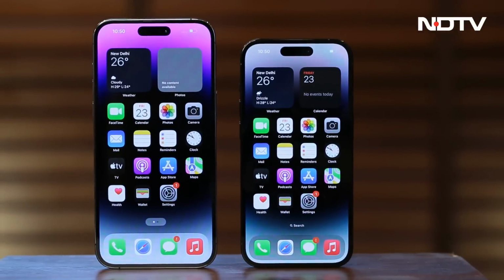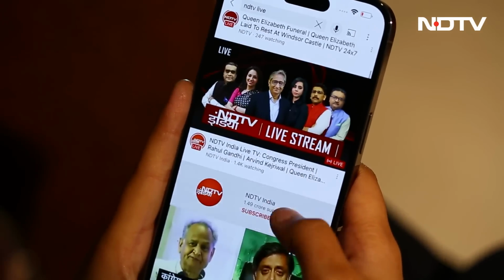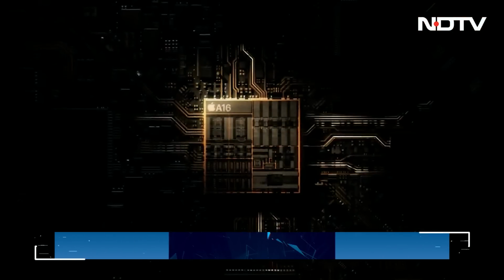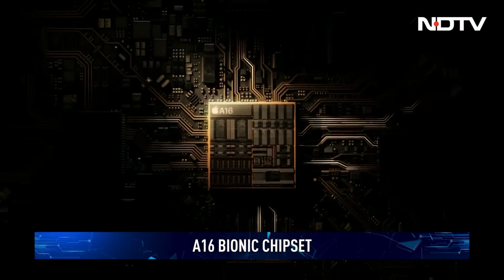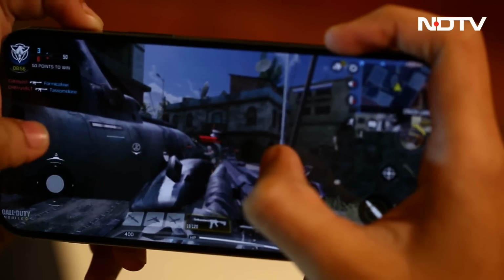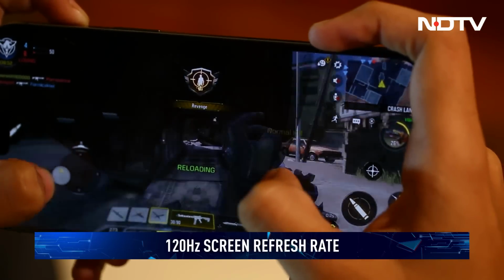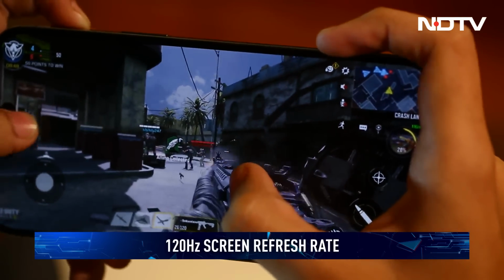How's the performance, you ask? Unlike the iPhone 14, the iPhone 14 Pro series is getting a solid upgrade to the performance stack with the A16 Bionic that is enabling a range of new experiences. Of course, gaming and everyday performance are just as good as any other iPhone. The interface stays at a fluid 120Hz while games push maximum frame rates.